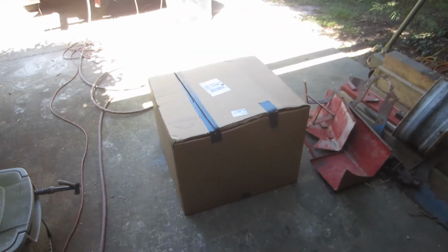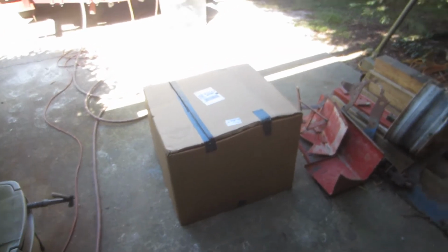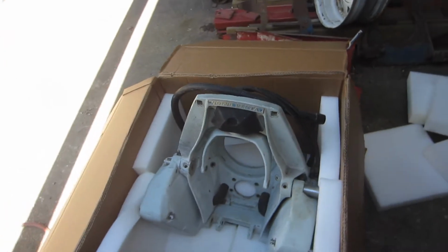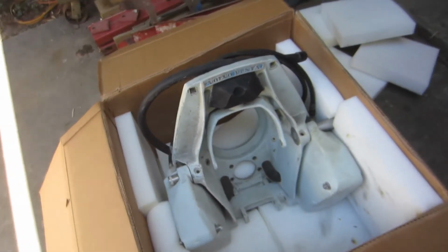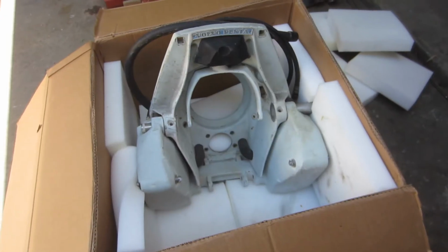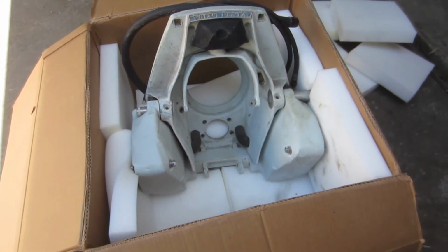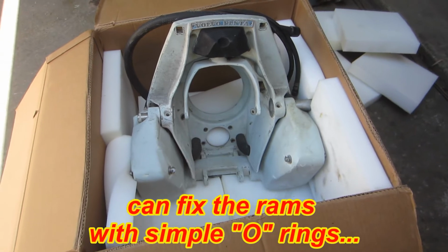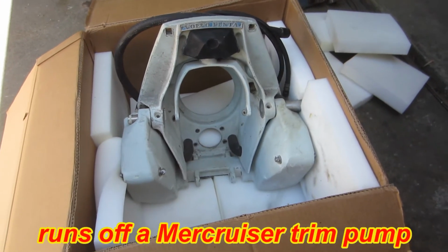Well, UPS just dropped off another expensive box, and man, does this one come with a story. What we have here is a Volvo 280T transom shield. It took me 2 years to find the first one. Now I've had 4, and a 290 also, which is a little different. But these 280Ts, they're like the universals. You can use 280s, you can use 270s, you can use 250s. Anything of that nature will bolt right up to this outdrive.